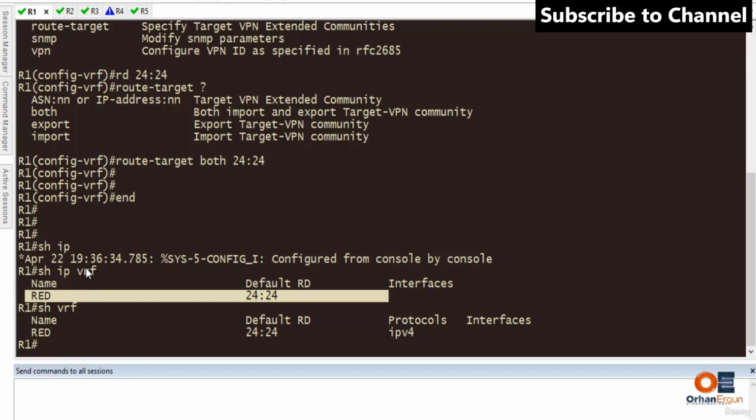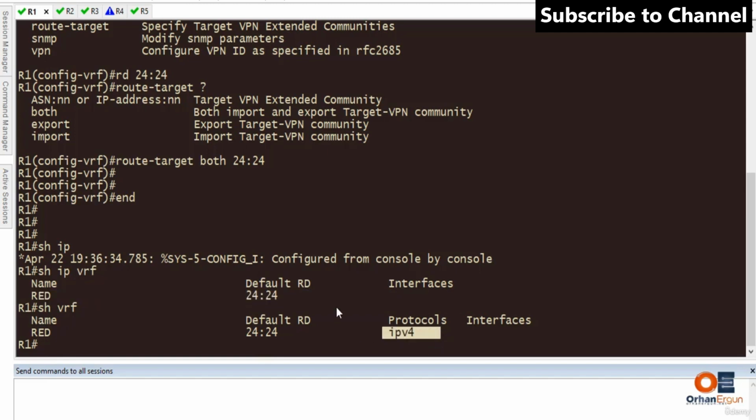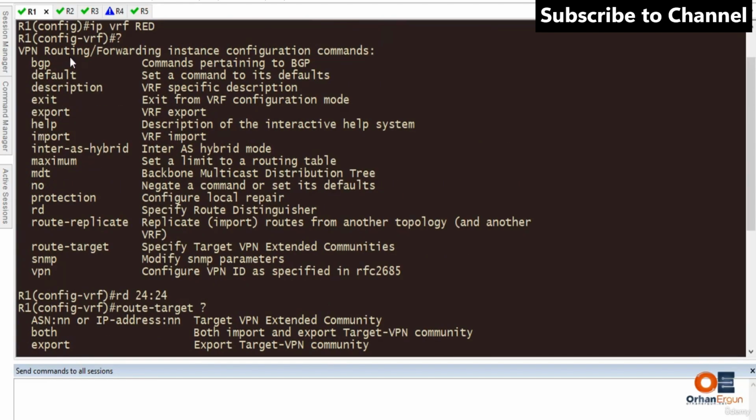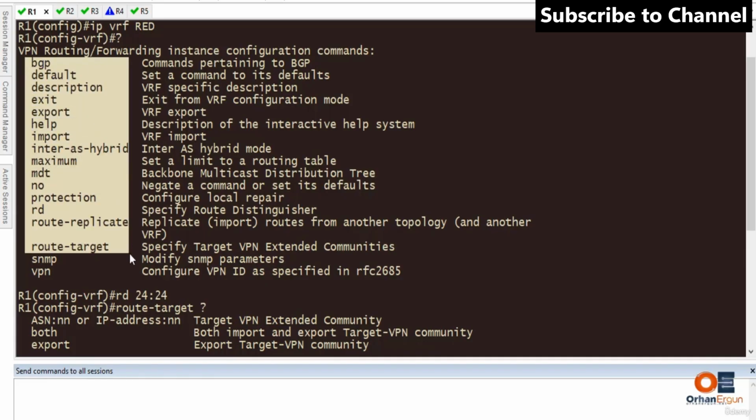The difference between show ip vrf and show vrf is this part. Show vrf is going to show you the protocol which is enabled for this. And if I go up here, you can see that show ip vrf does not have any address family inside. So this means that we are kind of limited when we use ip vrf for configuration of VRF.